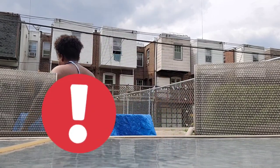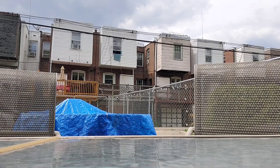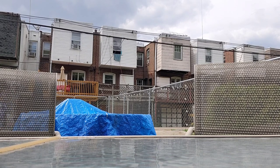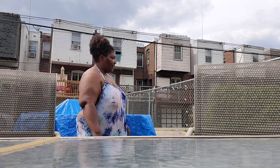I had to figure out how the clips go. I had to look at the tablecloths on the table and see how my mom had them. So let me switch these. Okay, y'all, that's it.